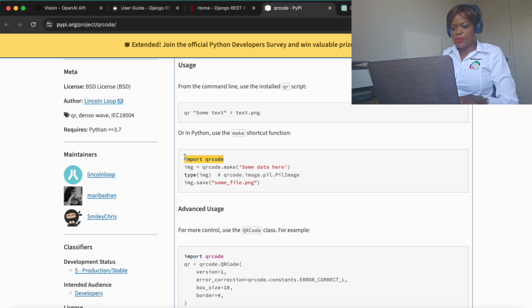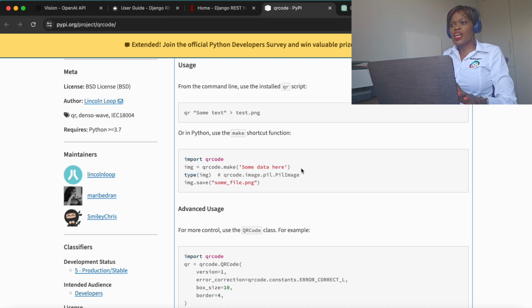You import qrcode and then you create a variable, you can call it anything, but we're calling it img. And in this variable, you just say qrcode.make, and you enter the data in there as a string. So this takes in a string argument. You could encode a URL, which is a lot of what these QR code generators are used for. So like a business card, you've got a QR code in there. You've got a URL and you encode it into a QR code and you print it at the back of your business card, and people can just scan it and go straight to your website. It's a very useful functionality for this.